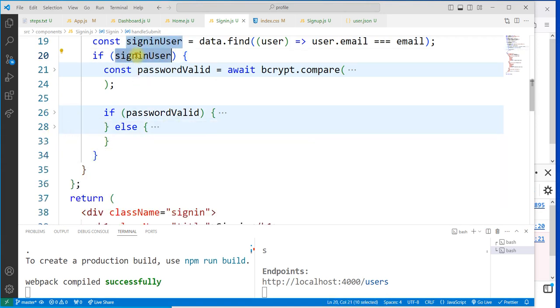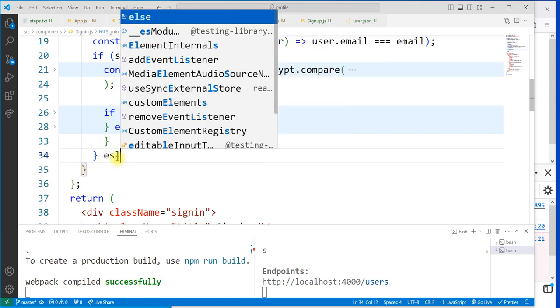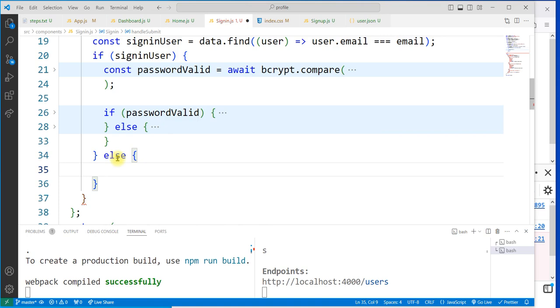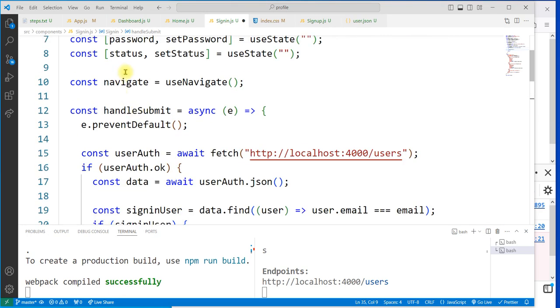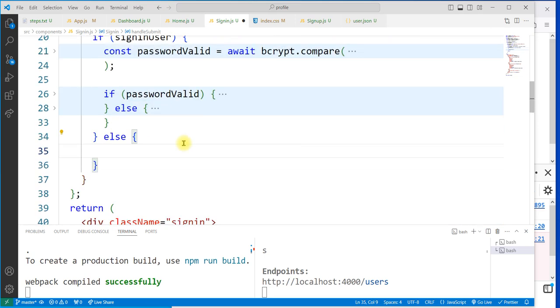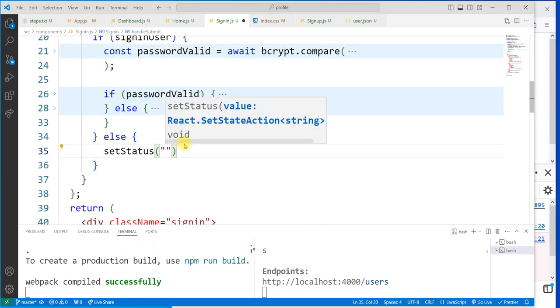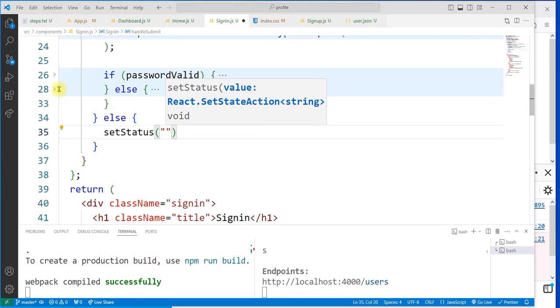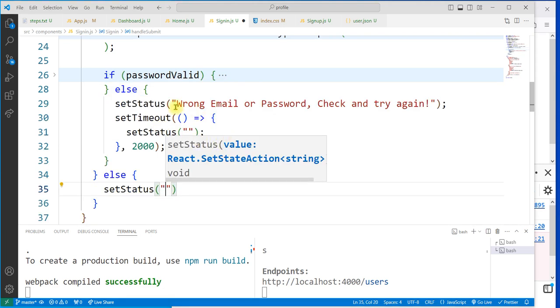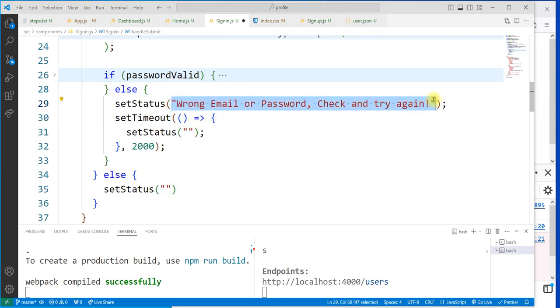So if there's no sign-in user, then we should also, else we should set this status, right? Set status and give it an error, and say the set status, we can give it the same error here, wrong user or password, right?